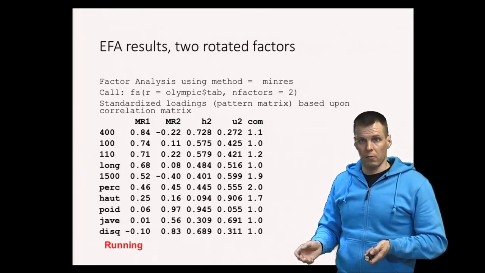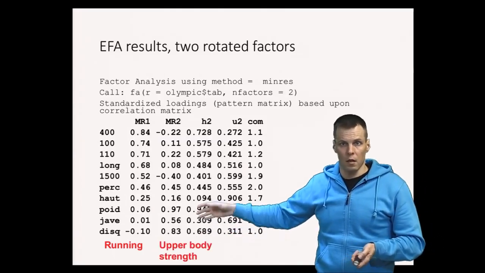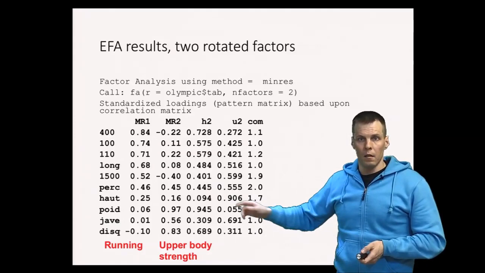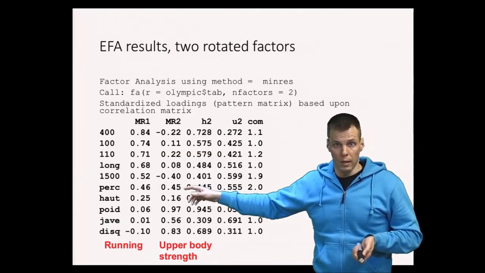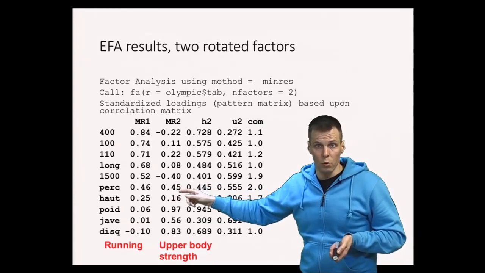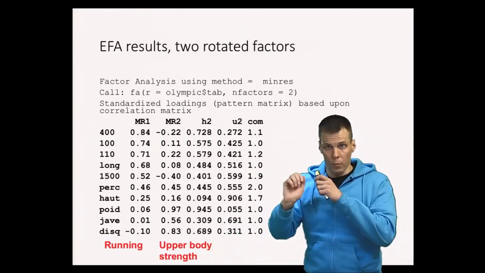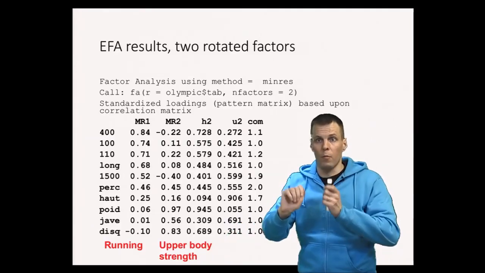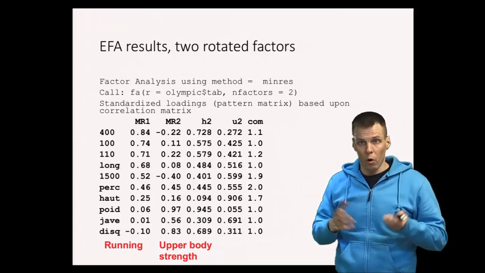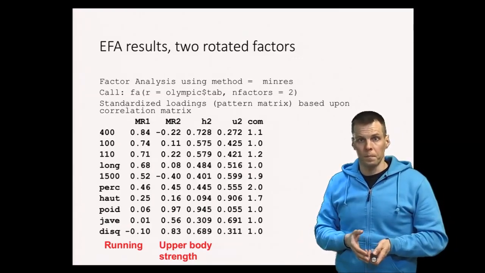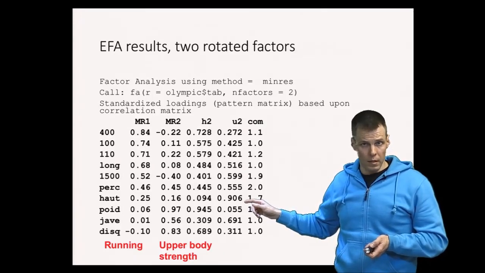The second factor also has a clear interpretation. It is related to these strength sports, and it's upper body strength. The pole vault requires both, so it loads on both. This is called a cross loading because it loads on two factors. First you have to run, then you plant the pole into the box, and then you have to use the upper body to use the pole and get as high as possible. So pole vault requires both skills. We can also see that high jump has a high uniqueness.